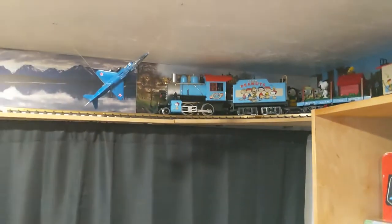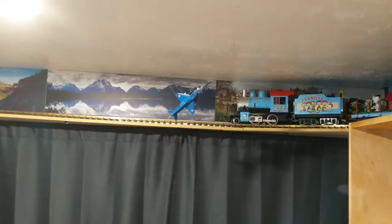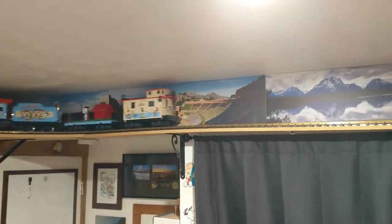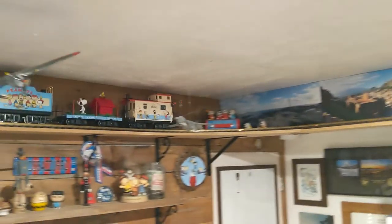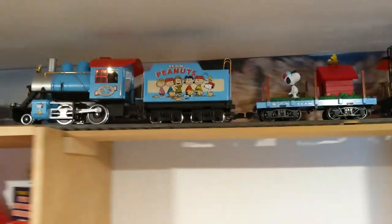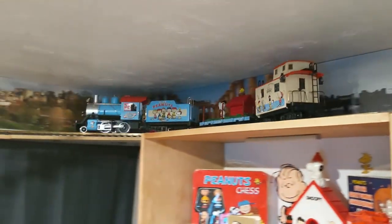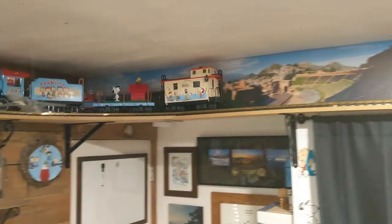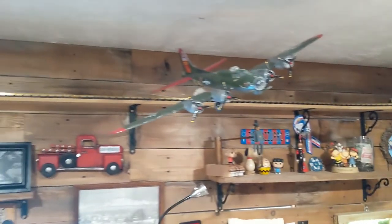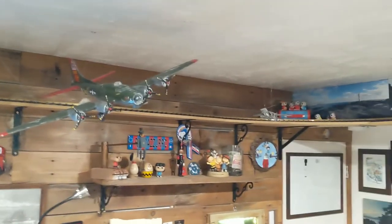So we have tracks surrounding the entire room. With these pictures that are just velcroed onto the wall — they're foam board prints — we've got the train traveling around the world. We've got Fuji, Yellowstone, Tokyo Disney, Achi Reale Sicily, Edinburgh, the Tetons, Taormina, and Japan. So our train travels along the upper side of the room.